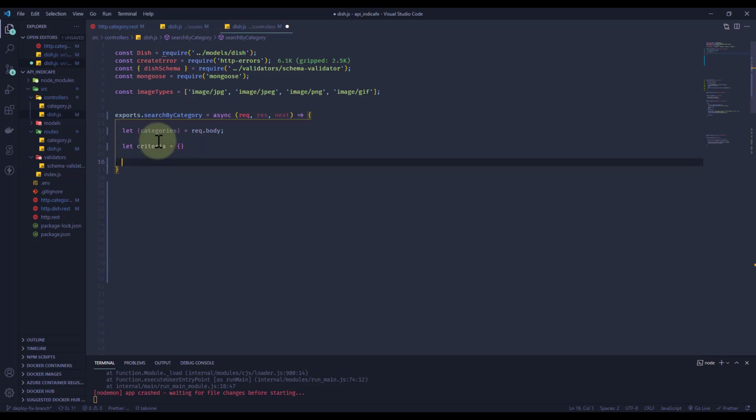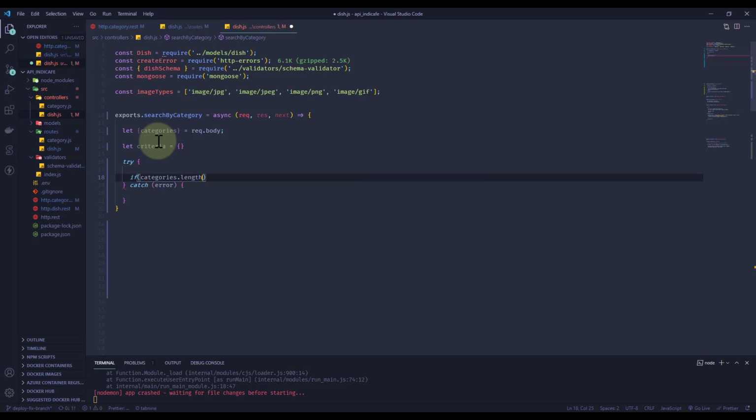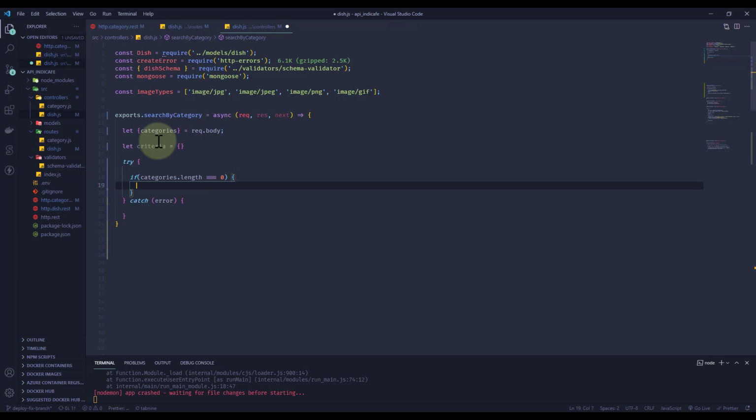Next, I'm going to have a try catch block as always. Inside here, I'm going to check categories. This is going to be an array, by the way, so we're going to be sending multiple categories for search. So I'm going to check categories dot length. If this is equal to 0, then we have nothing to do here. So what I'm going to do is say return create error.